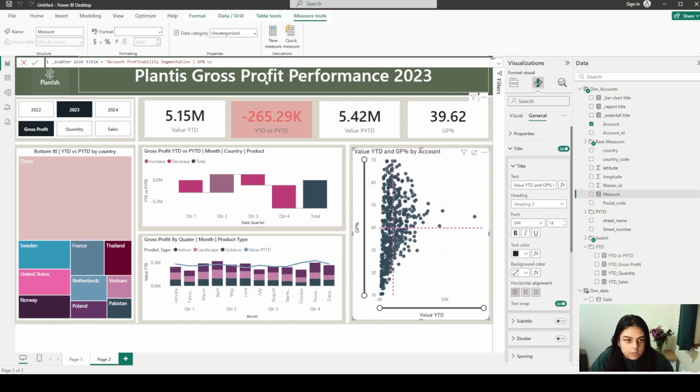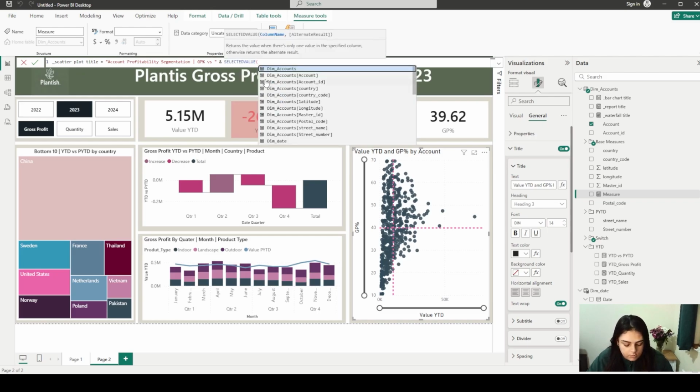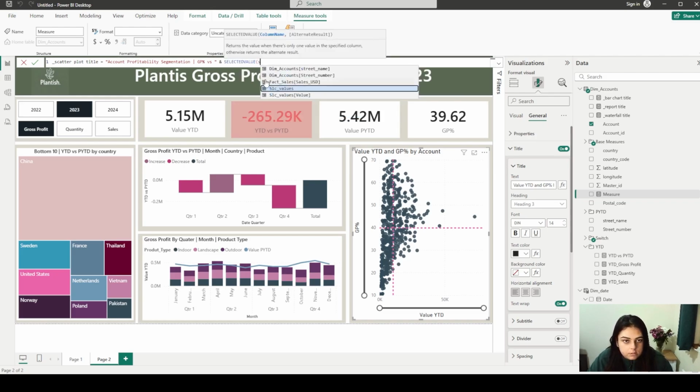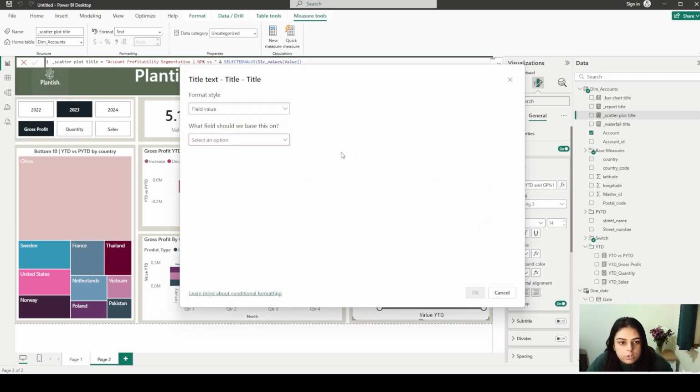So GP% versus selected value, and selected value of slicer value. Yes. Okay, so coming here, I would again go to function.